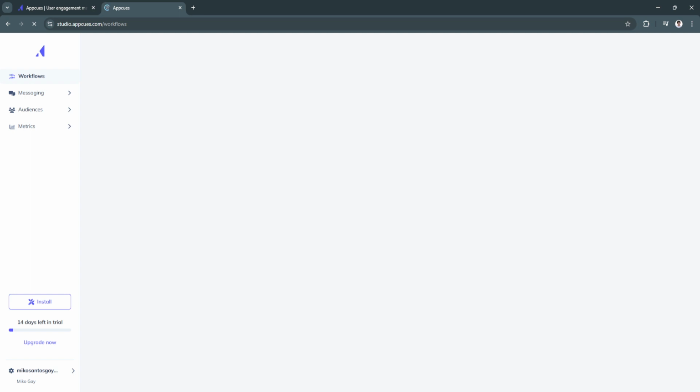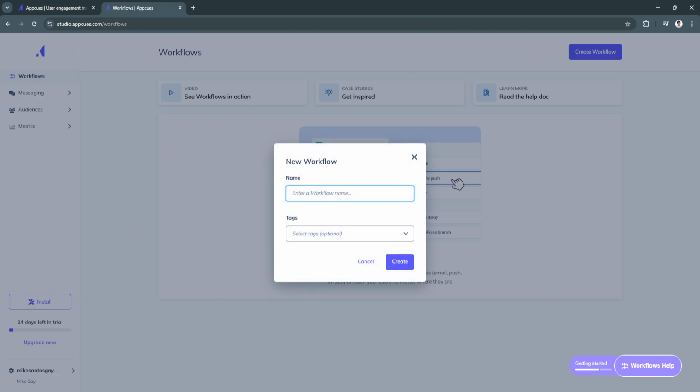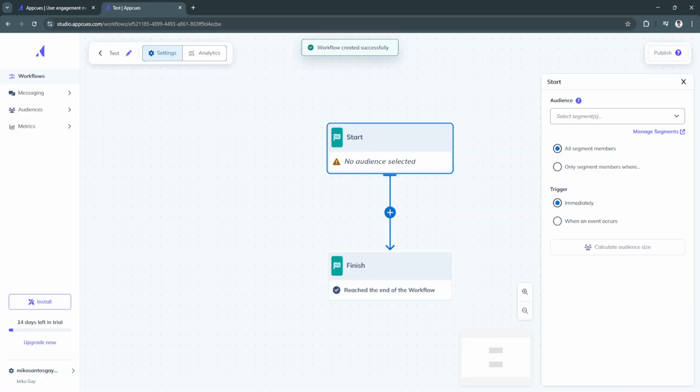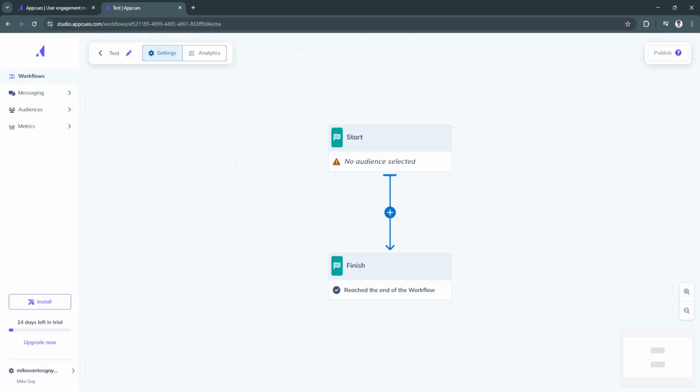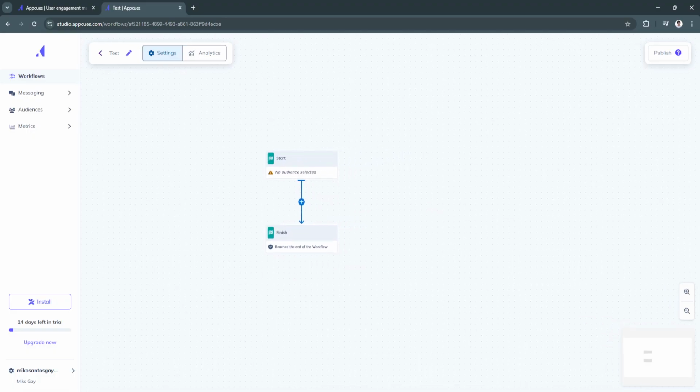And of course, the most important thing, we have the workflow section right here. So click on create workflow. Let's say test, create, and you will now be redirected to their drag and drop builder. From here, you'll need to work this out on your own. It depends on how you want your workflow to be up and running.